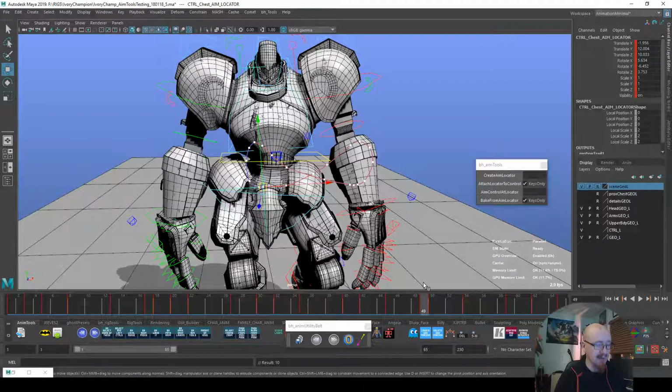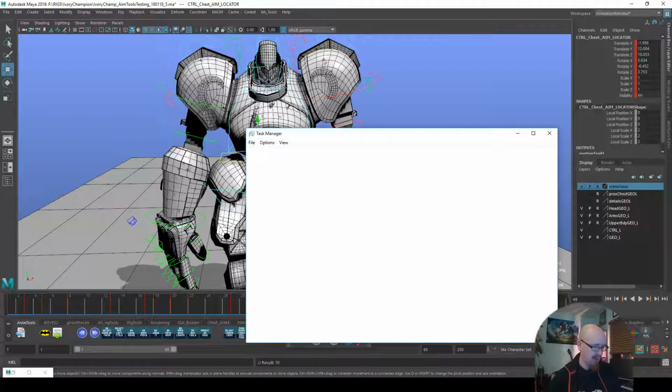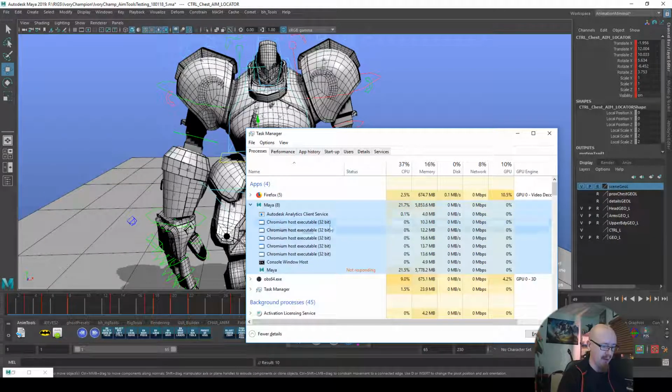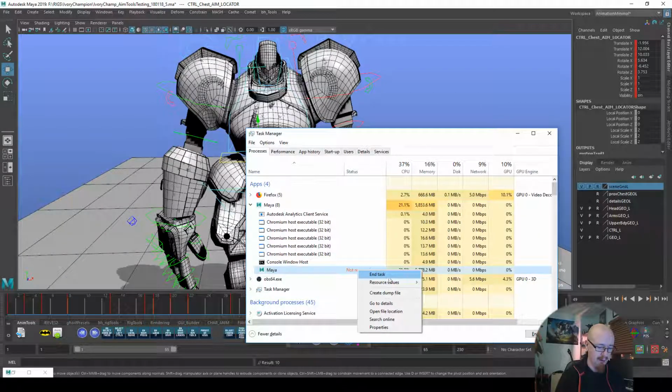Yeah, this is the thing with the caching as well. Every time I delete something like that, it's changing a lot of things under the dependency graph. So unfortunately, I probably will get crashes more often doing things like that. So I'll try it again. I'll try it without the caching on while I'm working, maybe.